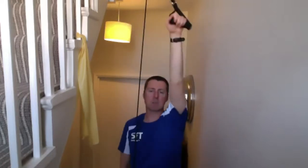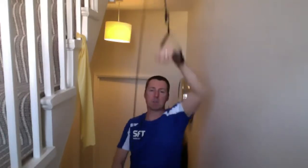And if you can perform that to either side, that's only going to help you in training. You've heard me drone on enough, I'm sure, about trying to train bilateral, but race, depending on the intensity, you'll probably want to be single-sided to get as much air coming in as possible. Okay, last 10 seconds, everyone, last 10 seconds.